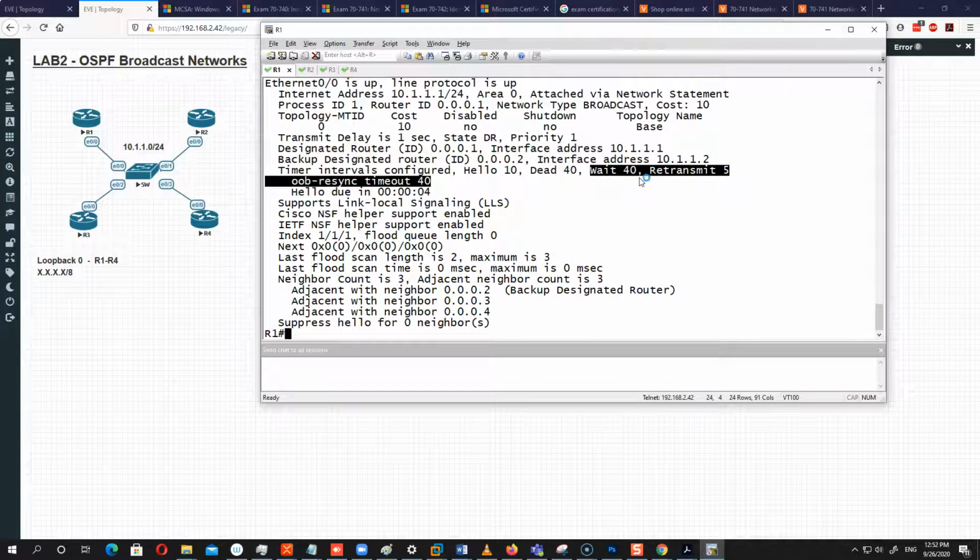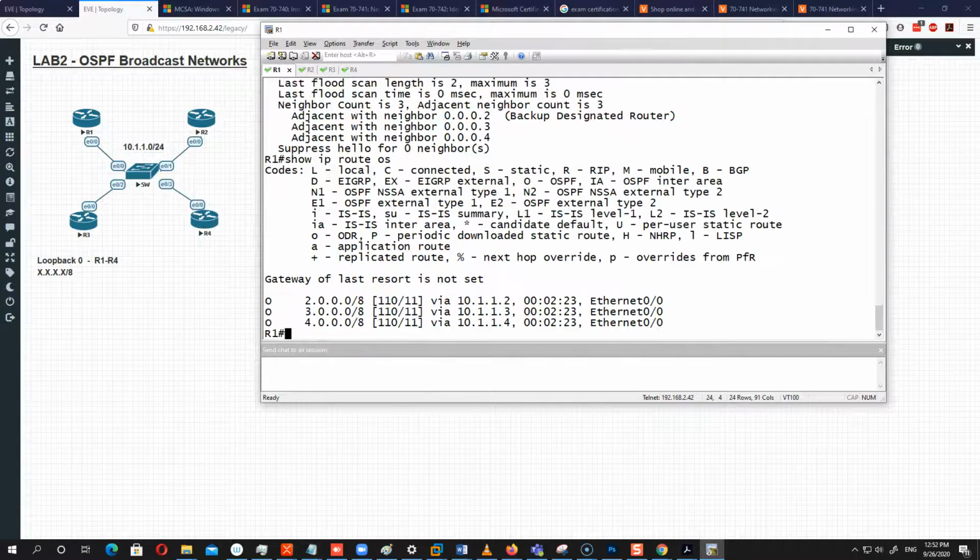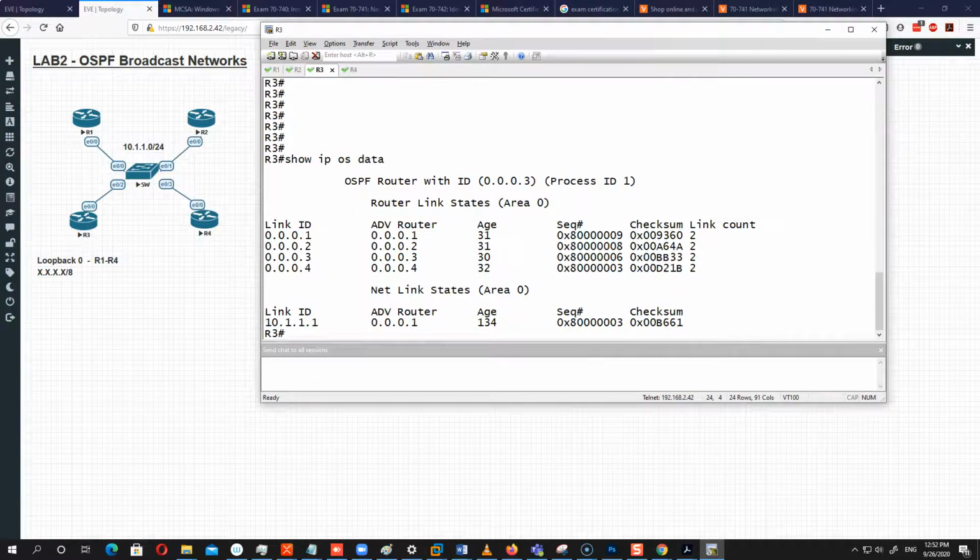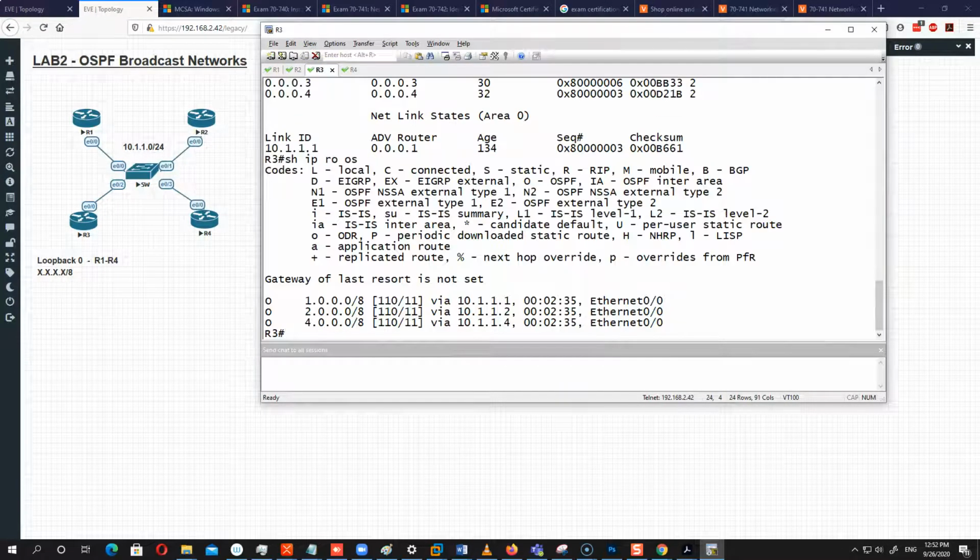The thing we need to know is that if we do show IP route OSPF, the next hop is not going to be changed. The updates are going to router 1. If I go to router 3, let's say, and do show IP route OSPF, you can see router 1 is this update.